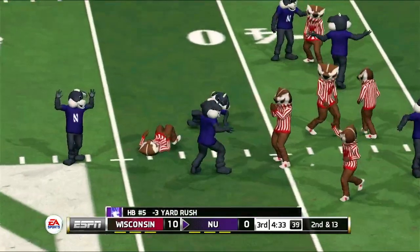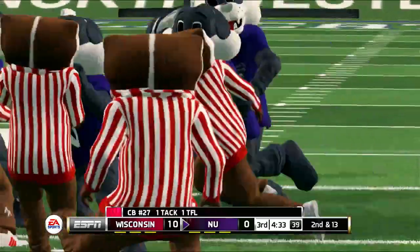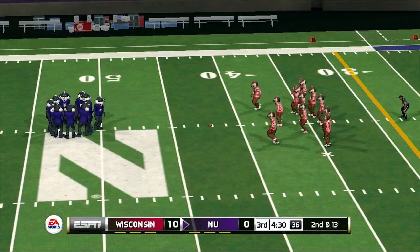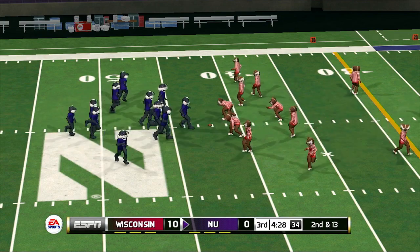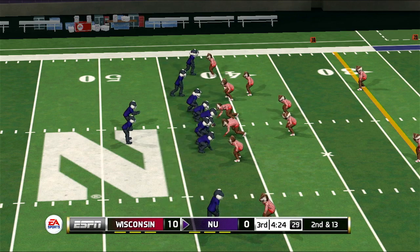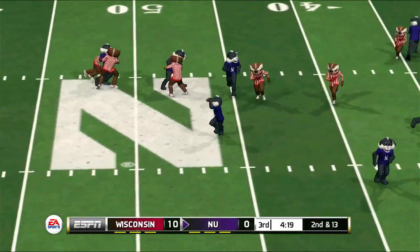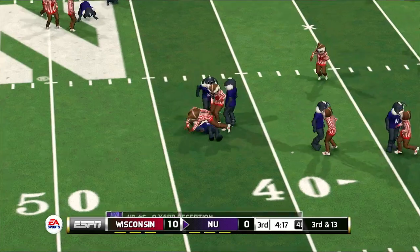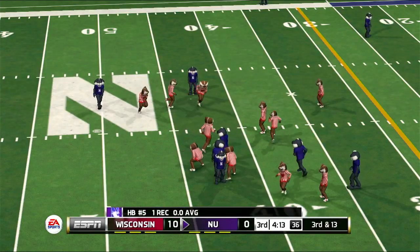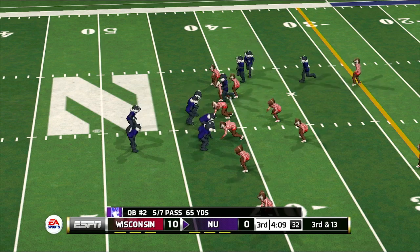Tackles him for a loss. That's a loss of 3 yards on the play. That brings up second and 13. Second down, 13 yards to go. Ball on the 42. Check 59. Mike is 59. Set. Blue 19. Halfback's got it on the quick throw. And they'll bring him down behind the line. Number 44 tackles him in the backfield at the 42-yard line. That'll make it third and 13.